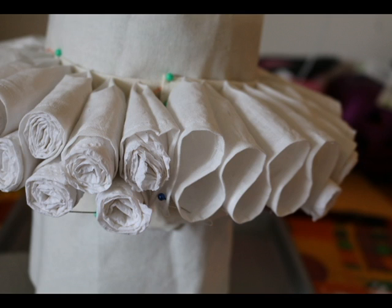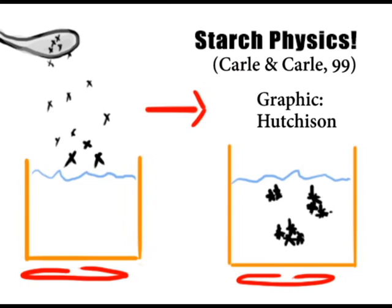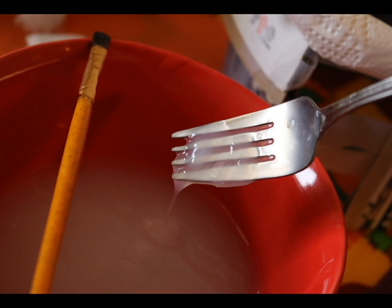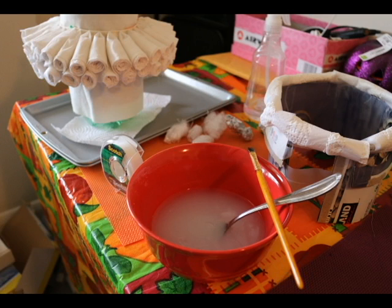Unfortunately, the pleats were much softer than I had expected, so I had to go back to the drawing board. I realized that what I did wrong the first time was I heated the liquid first and then put cold starch into it, which causes the starch to stick to itself instead of dissolving in the water. So I shook up starch with cold water and then heated it up. This formed a much thicker substance, which I used a paintbrush to paint onto each pleat on the ruff. This was much closer to the actual method of painting starch onto ruffs in the 15th and 1600s. I left this to dry again and when I came back it was much stiffer and much better. Finally, the ruff was done and ready to wear.